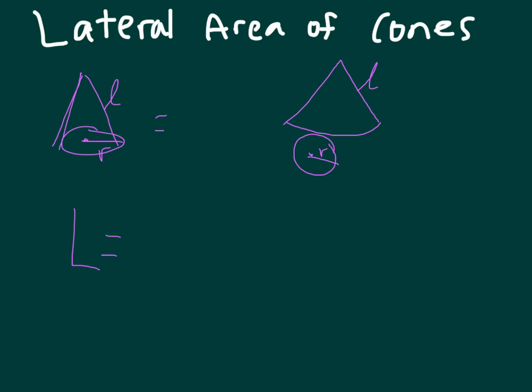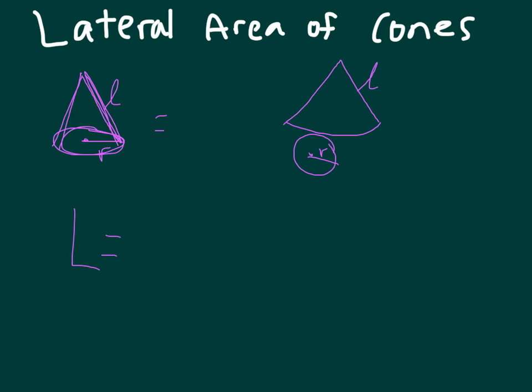Okay? Now, when we talk about the lateral area of cones, if we think about if we took a cone apart, right? So we have a cone, we have the base of it, we have the radius of that, and then the slant height is going straight down the edge of the cone. If I took a cone apart, I'm going to be left with this circle that was on the top of it, kind of like the empty place on the ice cream cone where we'd put the scoop. And then we have this kind of weird shaped triangle with a curved edge. So we have kind of a funny formula that helps us to find the lateral area of our cone.